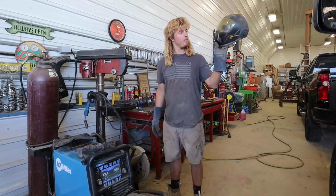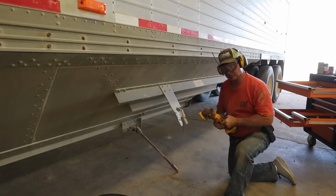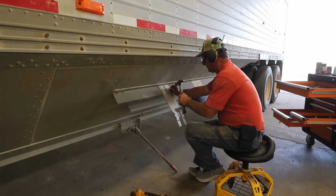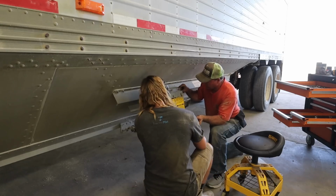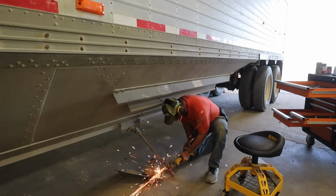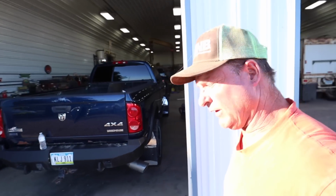Nice. Well, almost got hot there and shot grease all over me. We're gonna take this plate off because it's getting pretty busted. Cooper's working on a new one right now. Long bend or something. We'll go over and check on Cooper. He is trying to make a new pipe to go over the shaft that I just cut.